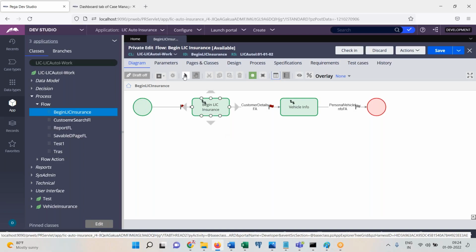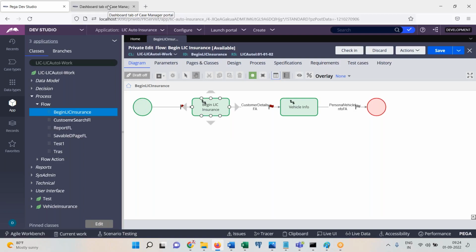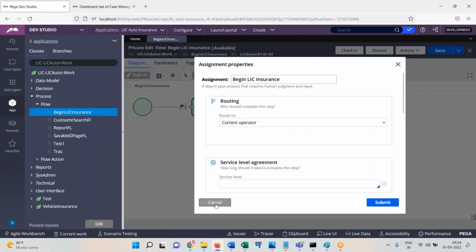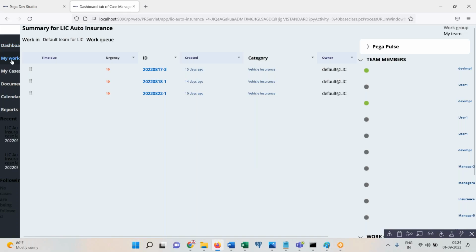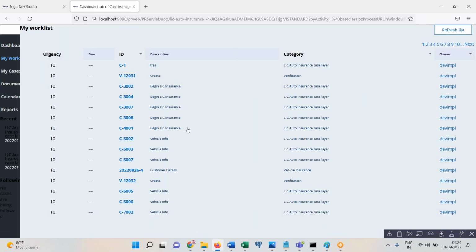Now, if you are going to route an assignment to a single operator, that is called routing to work list. If you are going to route an assignment to a work queue or work basket, that is said to be routing to work queue or work basket. That's it. Single operator, what is the other terminology? Routing to work list. Work queue is work queue only. Whenever you choose an operator ID here and perform the routing, this assignment will come into My Work, correct? What is the background functionality for this? We need to understand the background functionality.